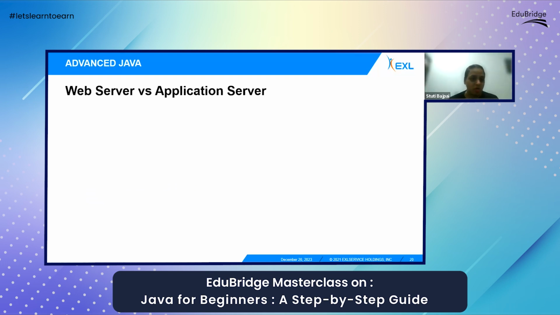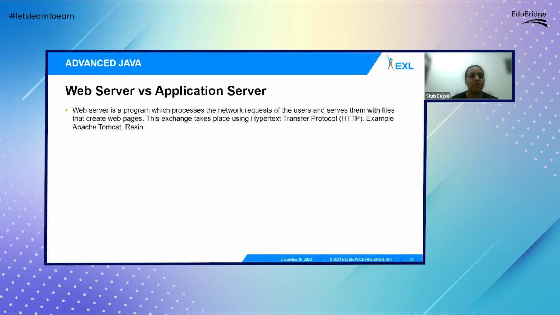Now, when you create your web application, how you run it, you actually host it on a server, and then it is available for other users to access. So there are two types of servers: web servers and application servers. Web servers are simple servers that provide you the hypertext transfer protocol, HTTP services. You have examples like Apache or Tomcat, and you provide a request through a website, and then you get the response, and you are redirected to another web page. So all that is the web server.